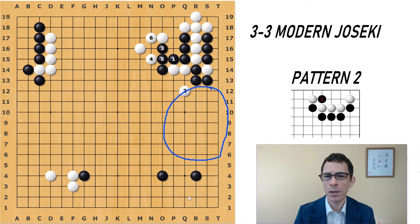You can see that in some cases, white will play a move somewhere around here and be forcing black to play a stone here. If white can just fix up the connection there, that is another thing that could happen for white. And it looks like white has reasonable potential to make a living shape on the right in this general area.